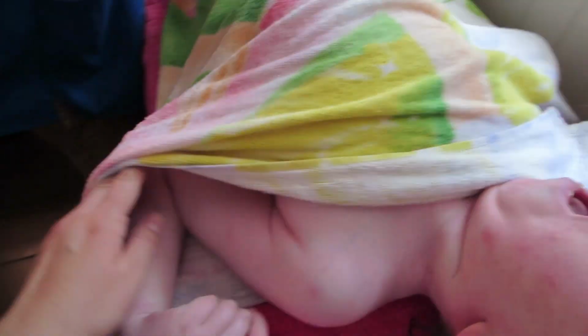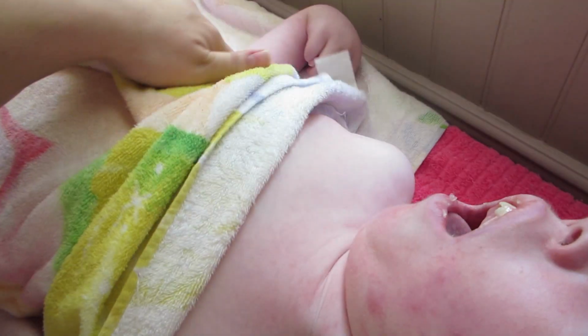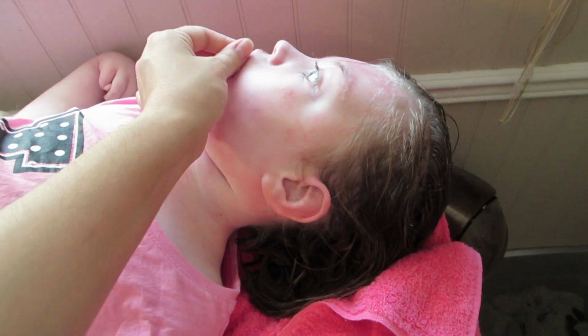Armsies up. Arms up. Oh, towel's cold. Armsies up. Dry those armpits. A little more there. There we go, bum. Get your clothes. All dressed, beautiful girl. I don't think we're gonna put pants on her because it's really warm out. And if you listen to her, this is actually why she has oxygen, because it helps dry her saliva out, because otherwise she sounds horrible.